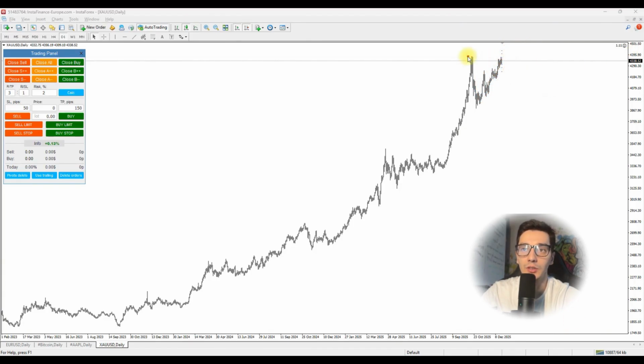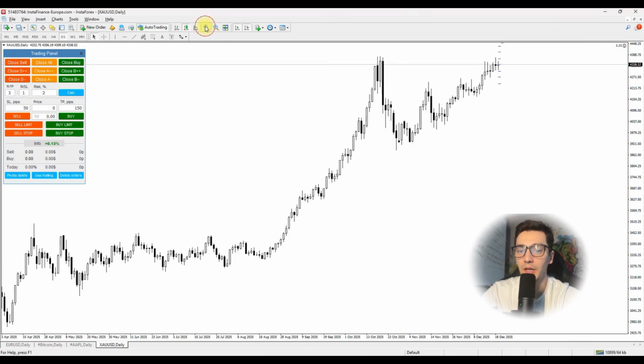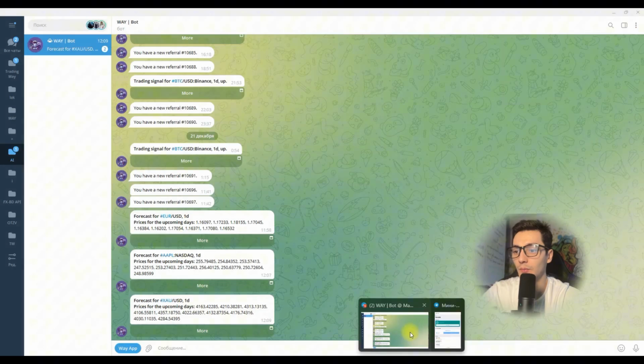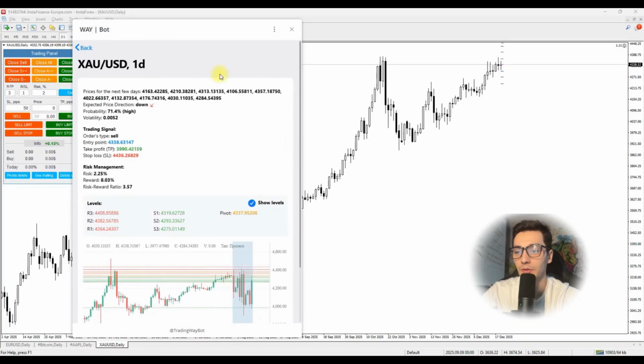But that's on the condition that we break through here with an impulse. And if there's no impulse, meaning we just approach it slowly and start to slide down, then of course there's no talk of any impulsive upward movement and a breakout of these historical maximums for now. Therefore, for confirmation at the moment, what I see and what I believe and what the neural network is generally calculating for us is that we will approach these levels here, bounce off them a few times and still go down. So that's the movement model.